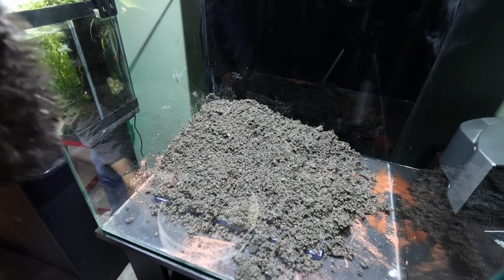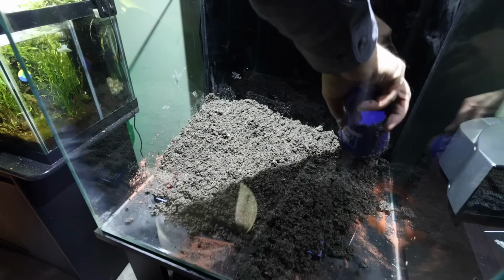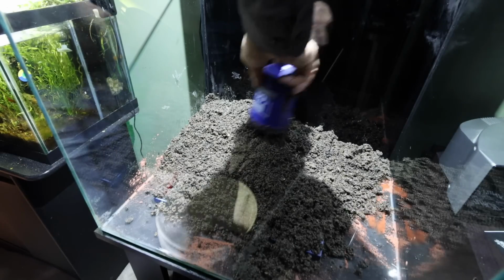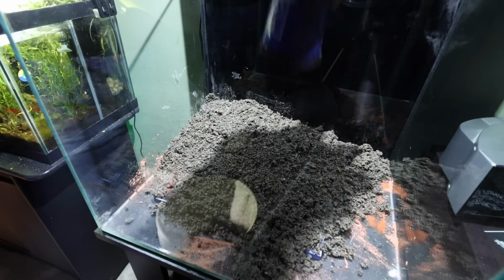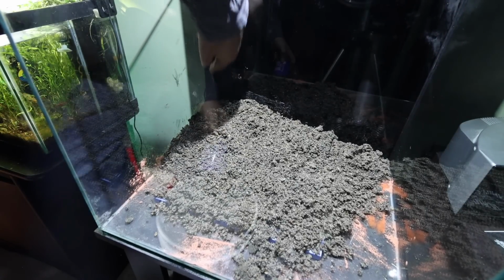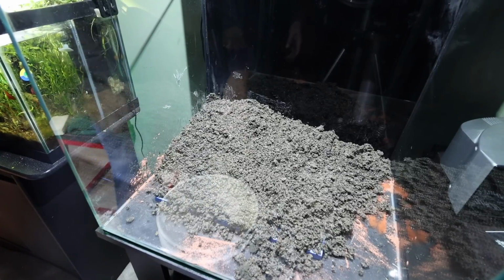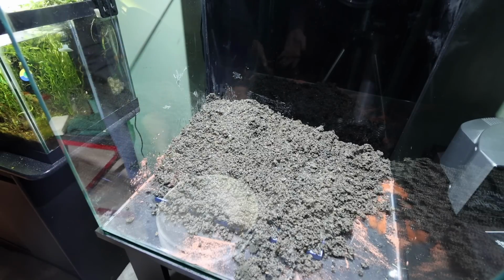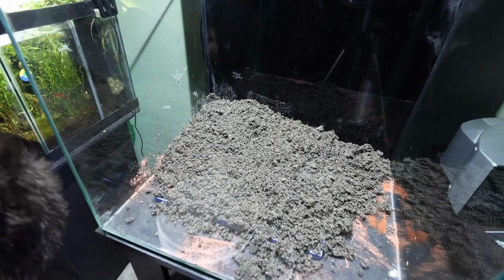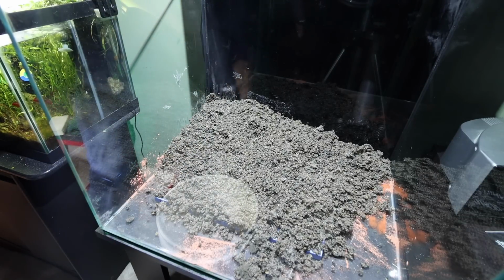I think that would be sufficient, but I've got one more cup, so I'm going to dump it right here at the back to help wedge this thing in so it stays where I want it to be. This will be the first one of these I put in without an upspout for it, so I'm curious to see how dumb this is. And that is the end of the cheap substrate. From here on out, it's actually fairly expensive, pretty pricey.